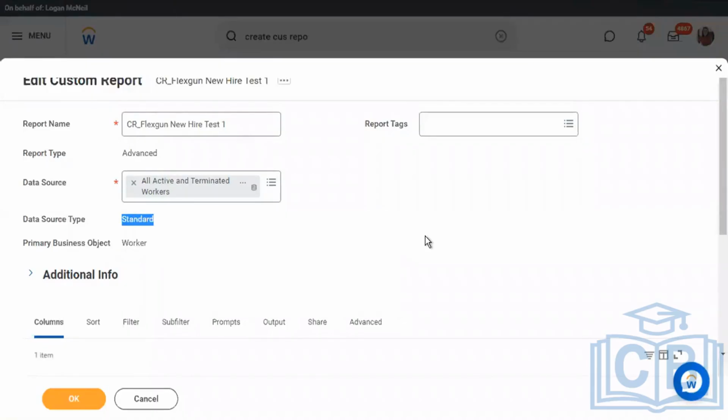Now we use indexed where, like I said, we are concerned about the performance. But I'll say the primary concern in using an indexed data source is the limitation. It has many limitations when you're trying to pull fields from different business objects. That's why we don't use those. Within a standard data source, we have many relational business objects. Like with worker, you will see 50, 100 different related business objects.